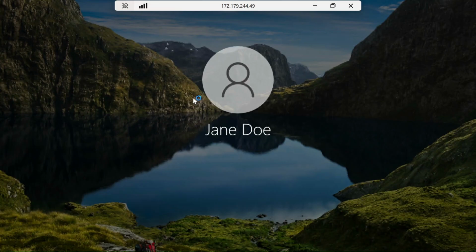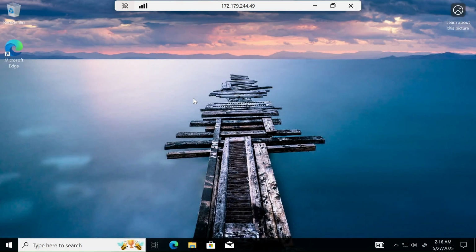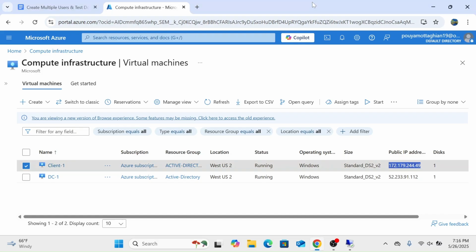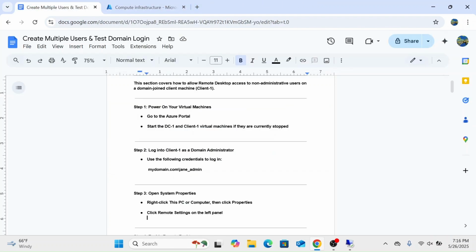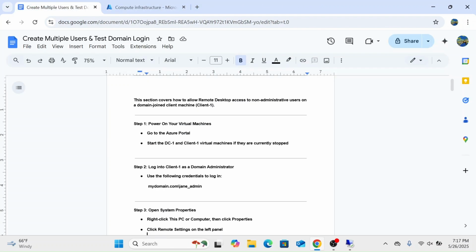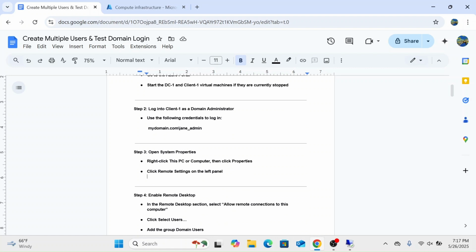By the way, if you do experience some issues getting onto your virtual machine, just relaunch it a couple of times, maybe 2 to 3 times. That's what I did. For some odd reason, Azure just lags on that. I was trying to get onto this virtual machine using these credentials, and it just wasn't logging in. I thought I did something wrong. I had to redo my whole entire process.